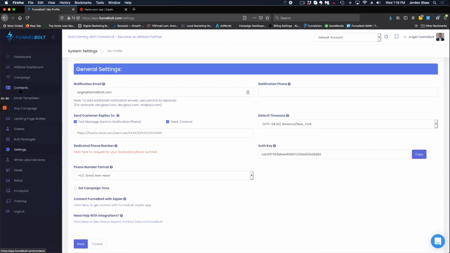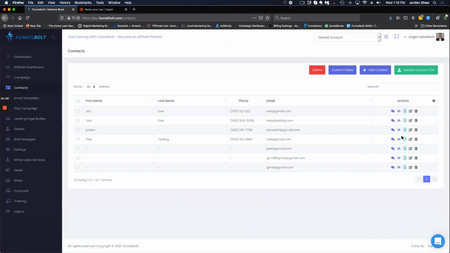To create a custom field, we're going to go into our contacts tab here on the left. I've got all this information in here. I can manually add a contact. I can upload a list. You can tag contacts right now, but we're going to make it a little easier to tag contacts. And then we're going to have lists, so you can have separate lists in your system. That will be coming soon. That's something that we had, but as we updated it, nobody was really using it, so we didn't add it.